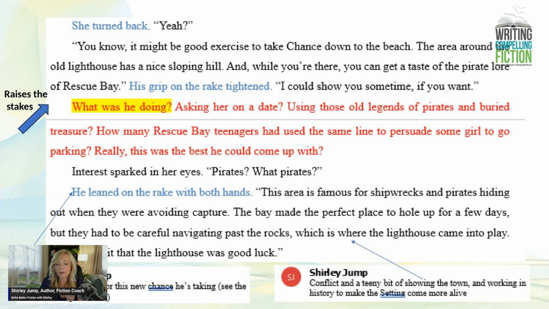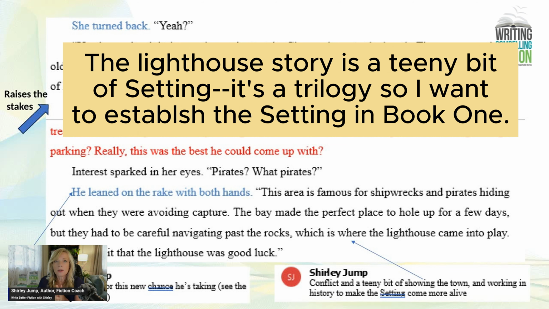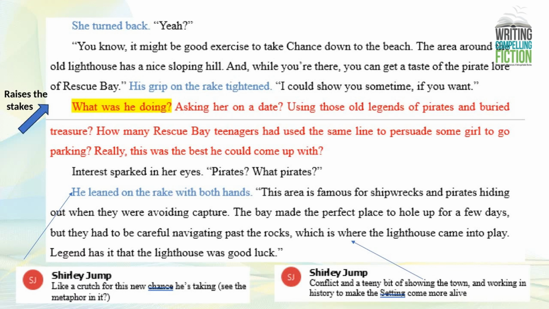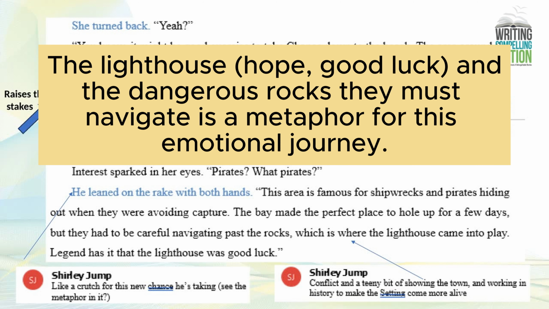She gets invested in the pirates, and I work in a teeny tiny bit of the setting so that the reader can figure out what Rescue Bay is about, because Rescue Bay is a town that is in three books that are linked. So I want the reader to be invested in Rescue Bay too. Using this is also another metaphor for what's going on with him. And I'm not trying to hit the reader over the head.